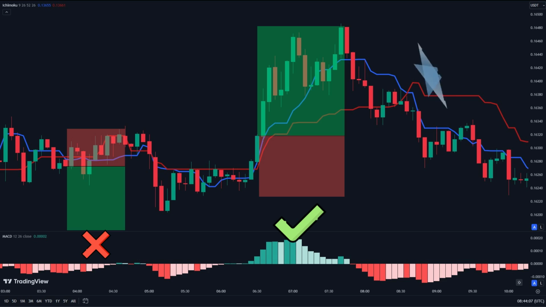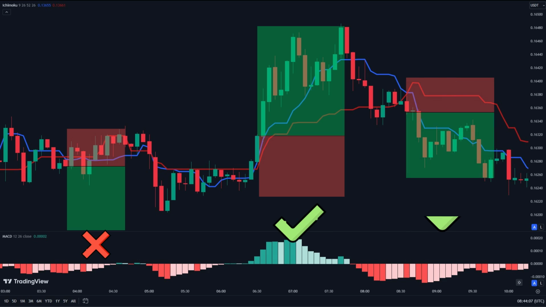Afterward, there is also a downward cross where all the entry confirmations exist again, and we can close this trade with a profit. For a better understanding of this strategy and its potential profitability for your trades, don't forget to conduct a thorough backtest.